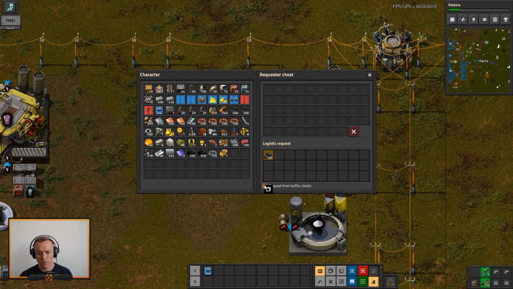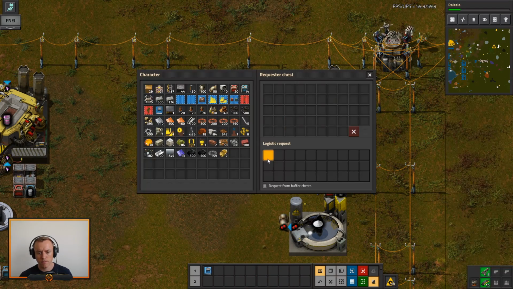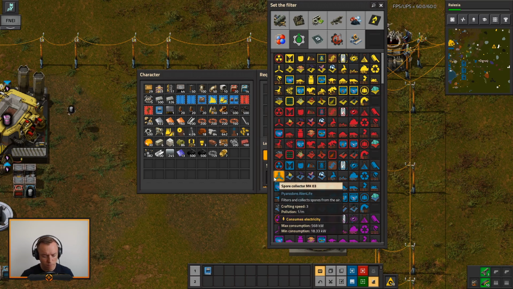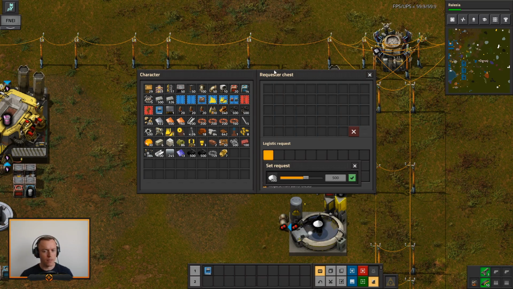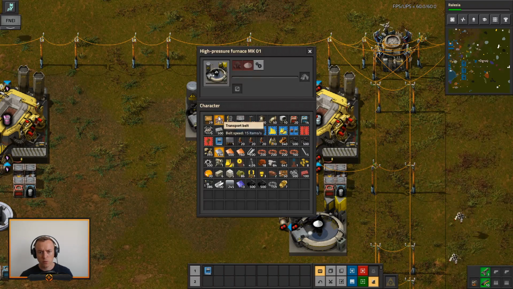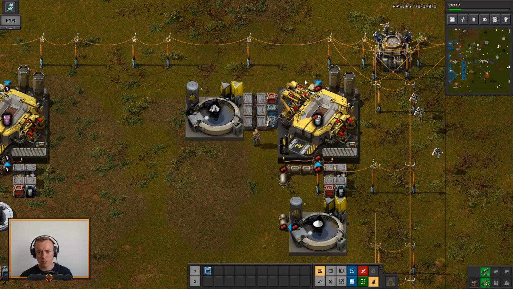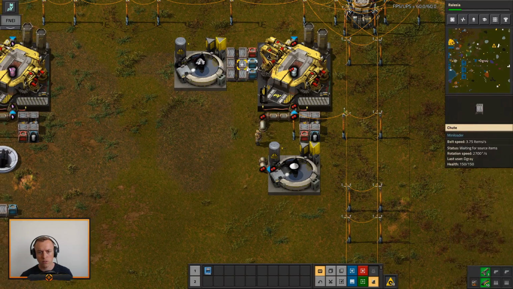Get 100, that's fine. And then you'll have the lime. Lime, not bad. I get 100, it's fine. That means this one will start to work that output, or calcium carbide, that goes over here. This one just needs limestone and coke.